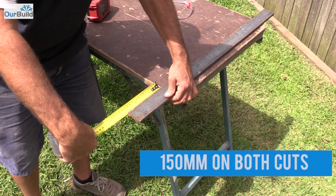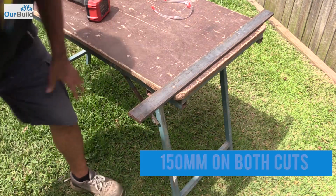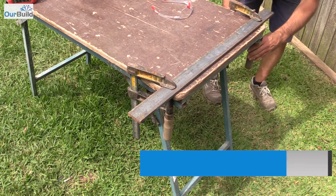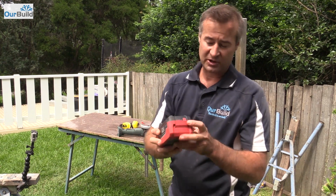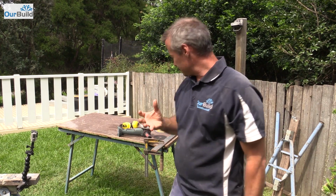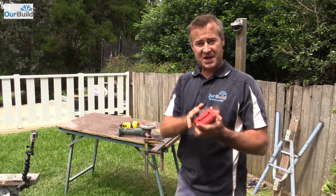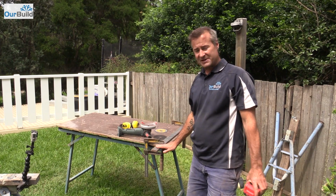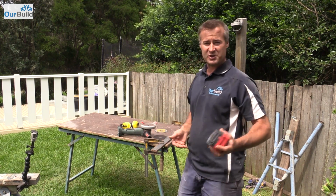Now I'm going to set this out the same distance, 150mm from the edge of the bench on both cuts, and I'll take about 10mm off each time. Okay, now I'm going to use the competitor's blade first. I'm going to use a fully charged battery, and then when I use the Klingspor blade, I'll use a fully charged battery as well too. So they're both going to have the same amount of power out of each battery. The bar will both be set the same distance out and clamped the same, and I'll use the same amount of weight. Just let the grinder do the work and see how many cuts we get out of each blade.